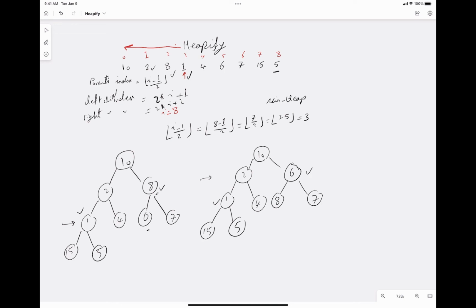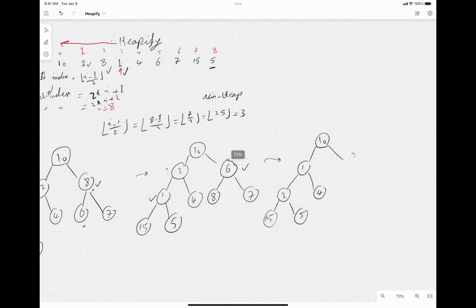The next non-leaf node in the array that we had originally is the node 2, which is this one, and between 2, 4, and 1, number 1 is the smallest, so we need to swap number 2 and 1. So 10 here, and then we're going to have 1 as the left child, and then 2 to be the left child of that. Here we have 15, 5, the right child of 1 is 4, and no change on the right subtree, which are 6, 8, and 7. We don't need to do any other swapping, because number 2 is already less than number 5 and 15, so we don't need to go further.